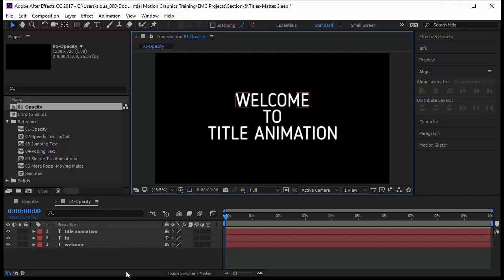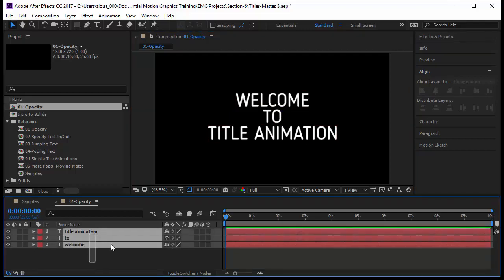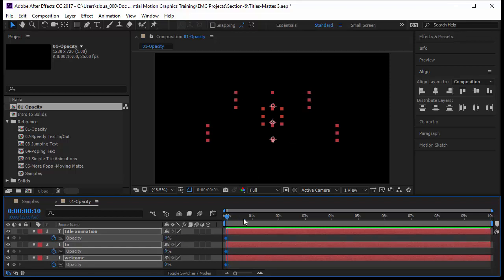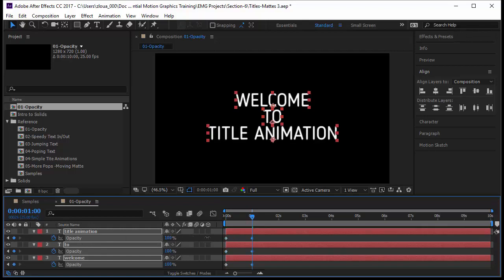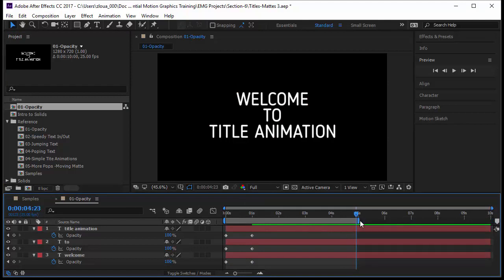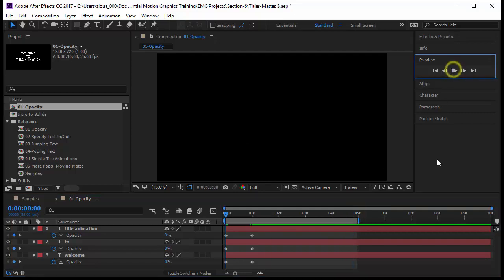Now let's create the opacity. I will select the 3 layers, creating a lasso. Press T for opacity. I think you know that already. Click on the stopwatch to start creating the animation. Get the opacity to be 0. Go after 1 second. It's gonna be slow, but it's good for us now, and make it 100%. Okay, let's run our animation and see exactly what we have. I will put the timeline indicator on 5 seconds. Press N to bring the work area end to 5 seconds. And then I can run the animation and see exactly what I have.